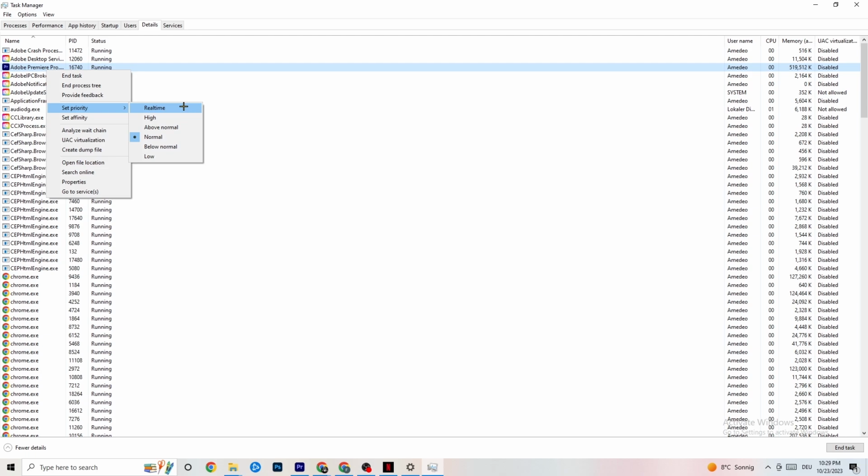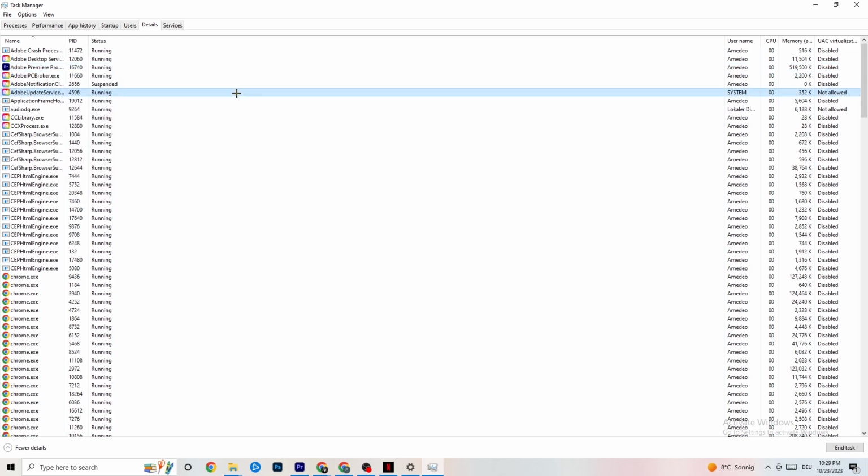You need to check it for yourself, because on some PCs it will work with real time and on some PCs with high. What this does is give some of your performance priority to your game, which will reduce your crash and startup probability.